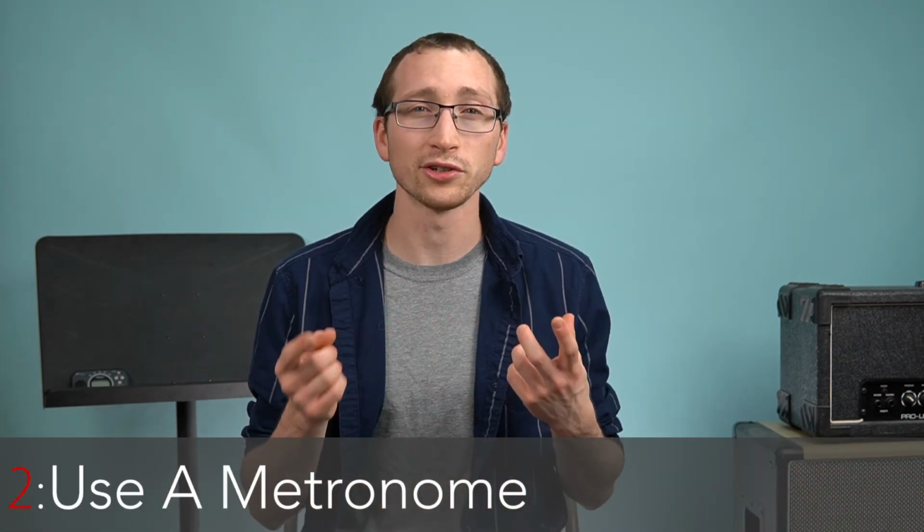Tip number 2, use a metronome. A metronome is so important when you get comfortable at your instrument. A metronome is a device that keeps perfect time, gives us a steady beat, and is perfect for playing, practicing, and recording with. So a metronome can be used by beginners, advanced, and professional musicians either to play, record, and practice. Now, I will say that it's not recommended if you just picked up your instrument. It's something to use when you get comfortable with maybe a song, a chord progression, a technique, then use your metronome and it'll help you become a better musician.